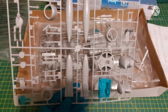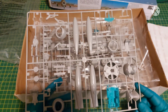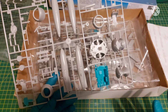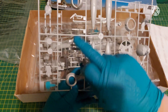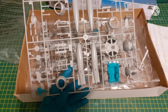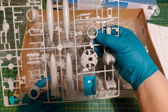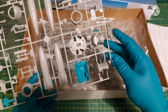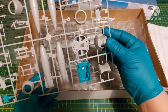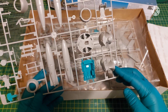Here we have the drop tanks. In total there are about 102 parts that we're going to use. There are a couple of parts, for example these intakes, that we're not going to use. This is for the PF version, and I think this is the PFU version. This is common both for MiG-15 and MiG-17F. Again, the pilot, which is dedicated for the MiG-17 PF. This is what we're going to use for this particular model.